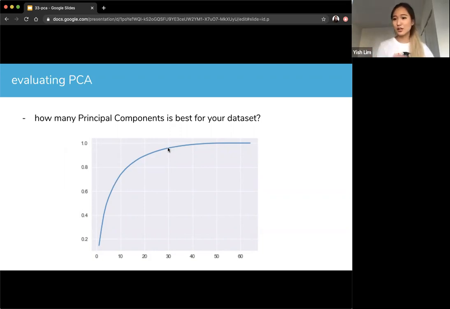Sometimes these curves look a little bit different, but they do tend to taper off to 1 as you get to more and more features. So it does depend on how much of the variance you're willing to give up. If you have a lot of nuances in each of your features, you maybe want to get it even closer to 1. But there are cases where most of the variance can be explained in literally 5 features. So it does depend on your data set. Everybody's graph will not look exactly like this, but I think the labs also say you want to get around 90 to 95% of your explained variance, and that's a safe amount because you're not losing too much information.